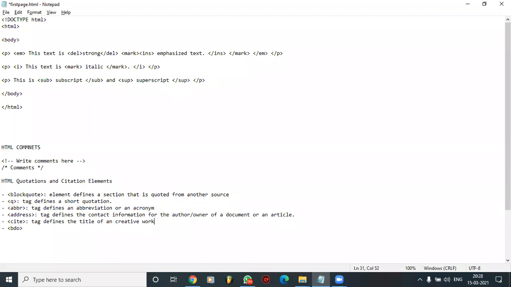So these are, and the BDO is for the bidirectional override. Okay. So guys, the BDO tag is used to override the content text direction, right?